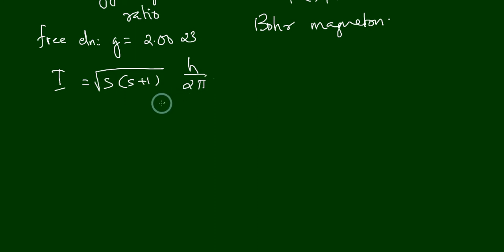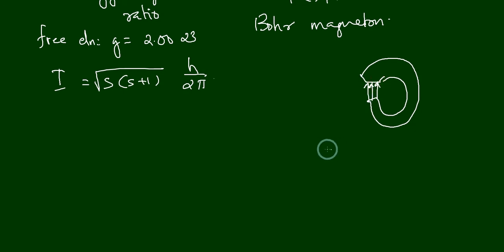And what about the orientation of this spin angular momentum whenever we are applying a magnetic field? We are going to apply a magnetic field, and this is the direction of the magnetic field. This magnetic field has been created using a horseshoe magnet. You know what a horseshoe magnet is; it will have a shape like this. The magnetic flux lines, or magnetic lines of force, will be like this.